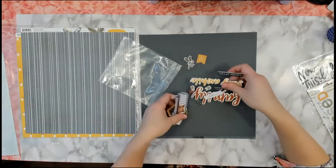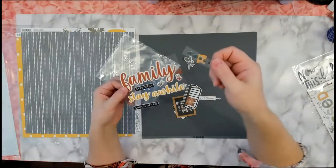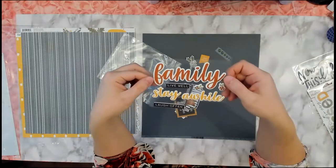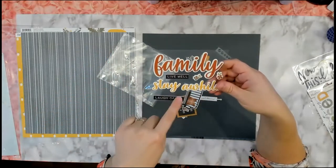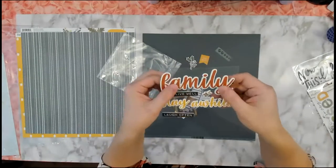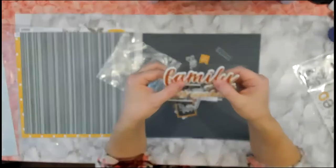So I've got a variety of little pieces that are included. So you can see they've given me some enamel dots. They've given me part of one of the sheets with different embellishment things. I've got the word family, stay a while, live well, laugh often, and a couple little embellishments. These are really puffy. So you can see how thick they are. I love these so much.